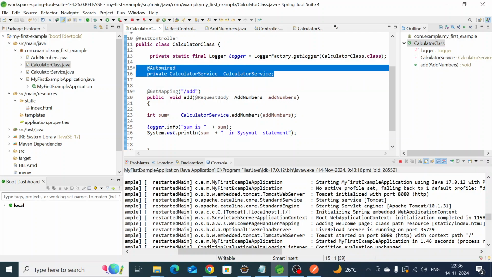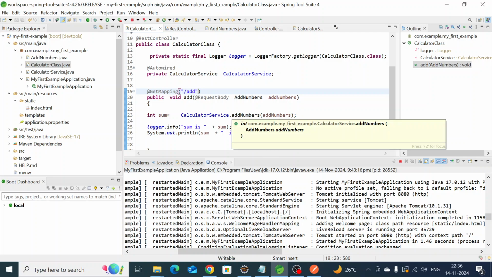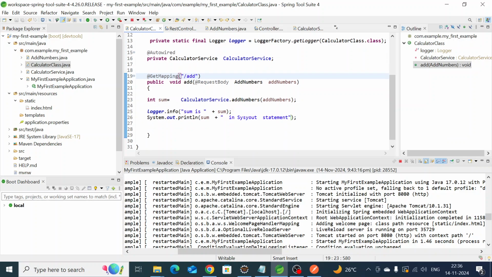We are injecting the calculator service bean, which I want to use here, by using the @Autowired annotation, and we call the method required. So we have done that.